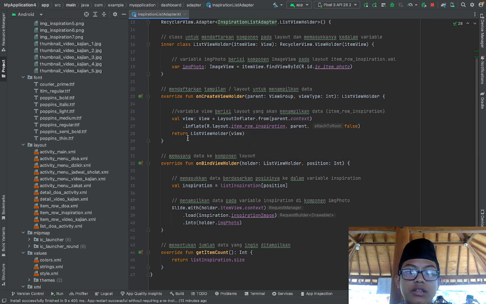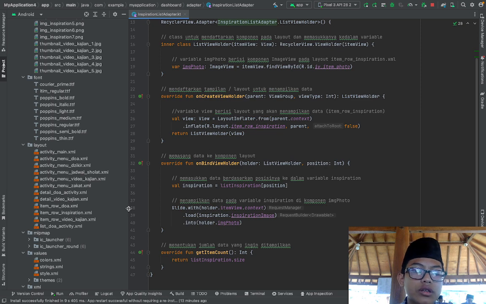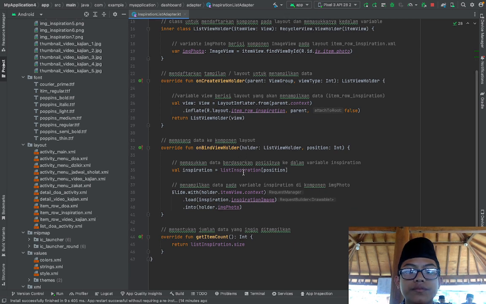It's just still data. And then the variable view. So it will make a variable view filled with a layout, and then it will show some data inside the item inspiration. So it will be the same layouting, the design, the scaling, like in the item row inspiration.